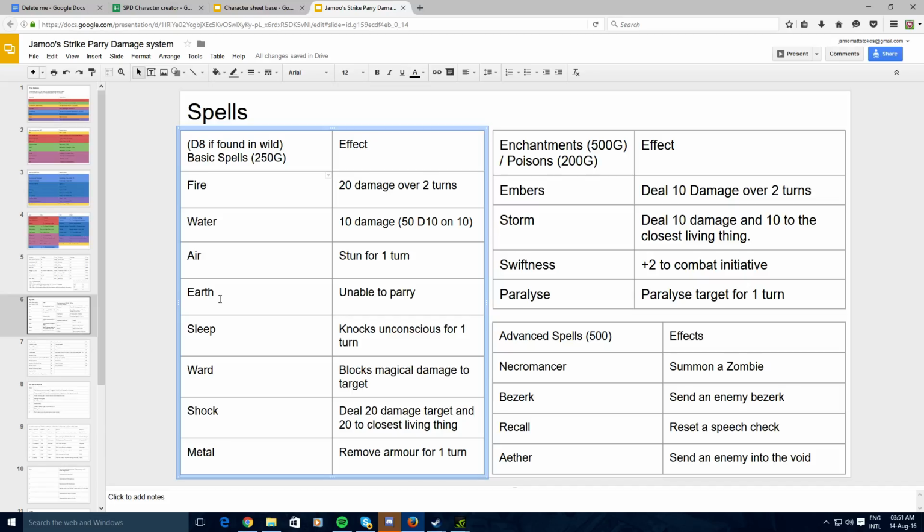You know, if you have the highest combat initiative as a mage, whack out the Earth, unable to parry, then have your friends all strike them. You can kill them very, very easily. Stack them up well, do a lot of damage. Sleep, knock unconscious in one turn.